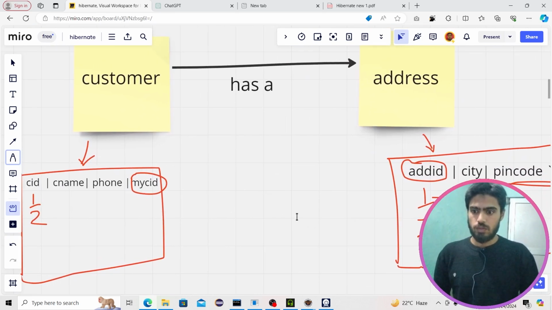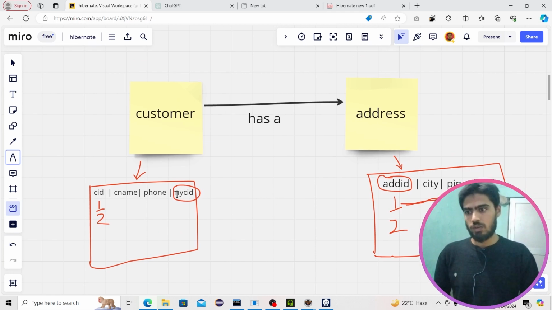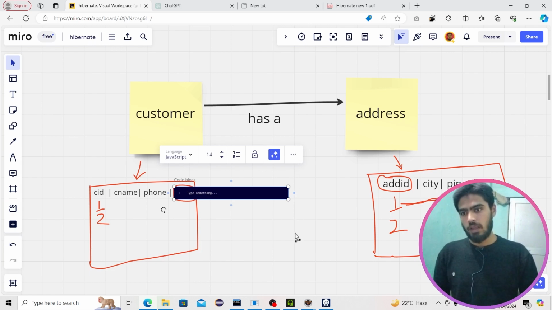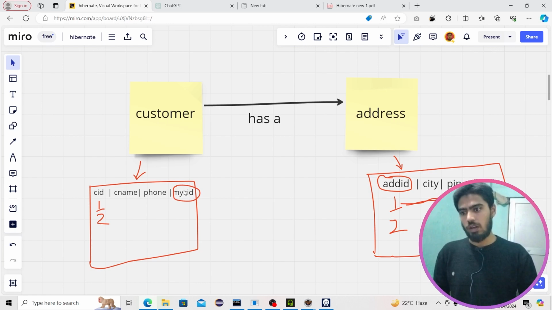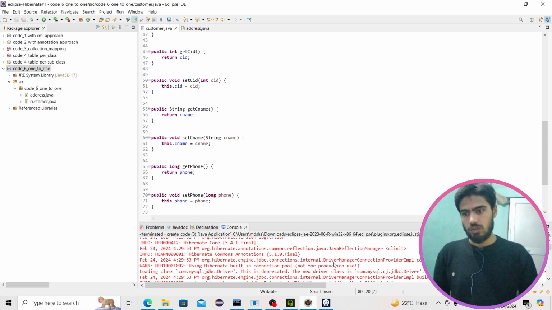How to make the relationship? We are going to insert one column in our customer table, and with the help of that column, we are going to establish foreign key relationship with the column of address table. So what we have to do here?